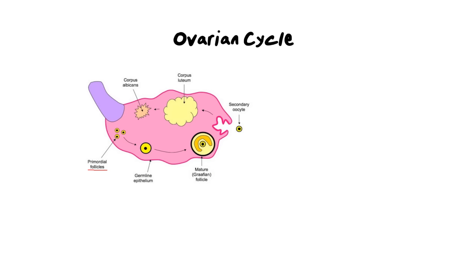These follicles will grow a little bit bigger and become more mature — getting a lot bigger with more cytoplasm — and then it becomes something called a graafian follicle. The graafian follicle is a very large follicle and inside of it is our oocyte, this little round structure in the middle. The oocyte leaves the ovary and left behind is a structure called the corpus luteum. The corpus luteum used to be the graafian follicle, but now because it's empty we call it the corpus luteum, and slowly it shrinks and disappears.